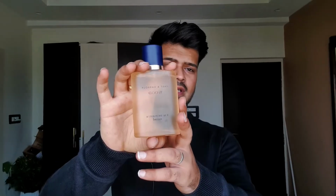We'll be looking at the perfume itself. So the bottle of the fragrance is again very good. They have tried to keep it very minimalist, and apart from minimalist, what I feel about this bottle is that it is very vintage in itself. They have the frosted glass kind of feel. Apart from that, a simple Mast and Harbour logo. The Woods, again this is an EDP concentration.